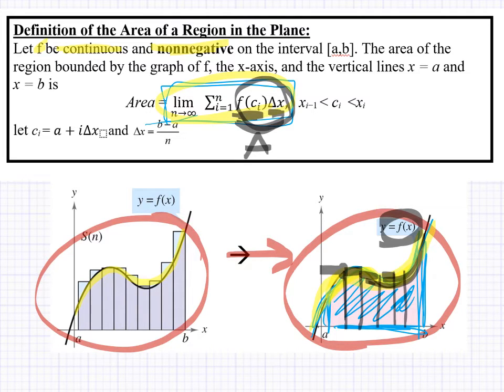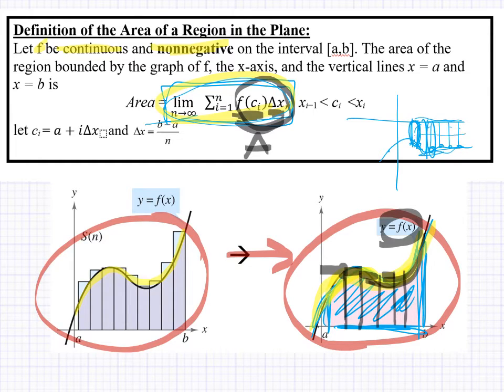However, if your function were below the x-axis and we wanted to find this area, and we use the function value here for that, while we could add up all these rectangles the same using this formula, there would be no problem to add all these rectangles up using this formula. We would get a negative answer because we'd have a positive width for every single one of these, but the heights would be based off of the y values down here, which would be negative. So you'd have a negative times a positive to give you this area and this area and this area. So overall, each rectangle's area would be negative.